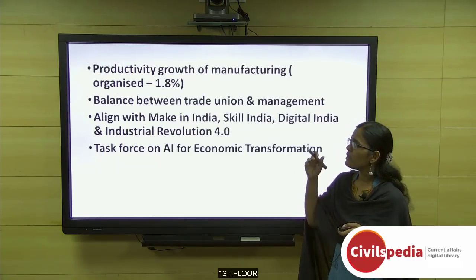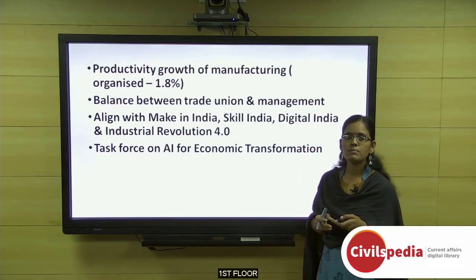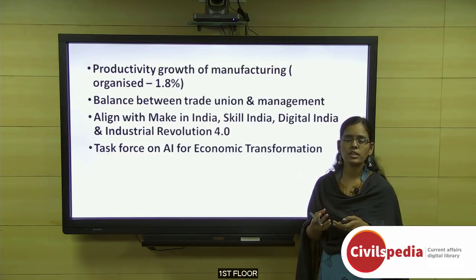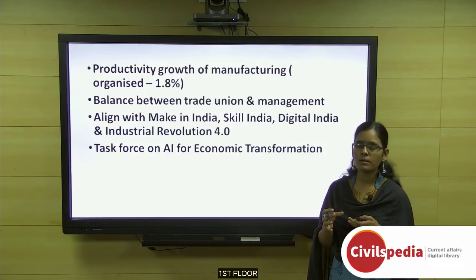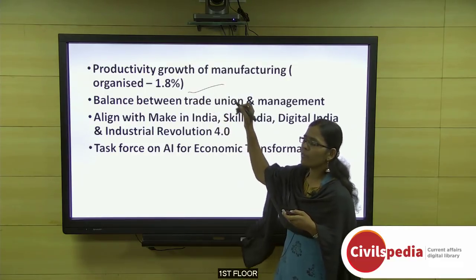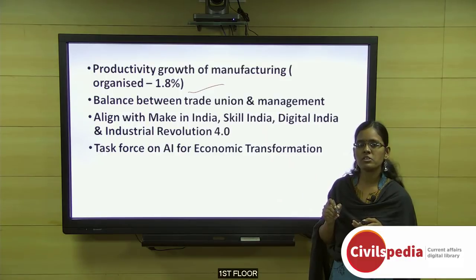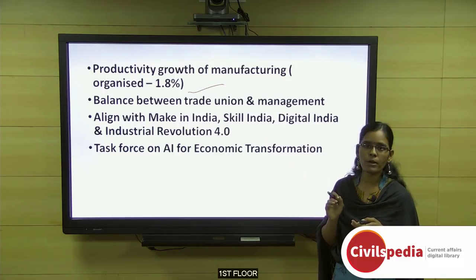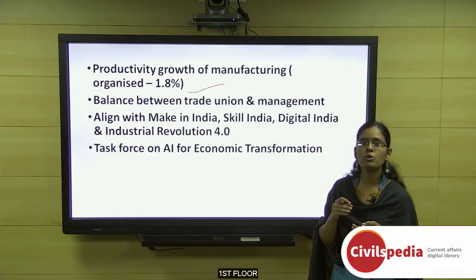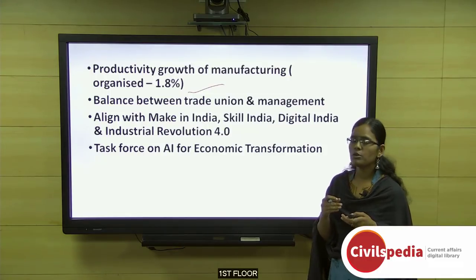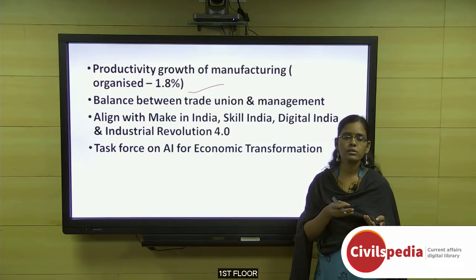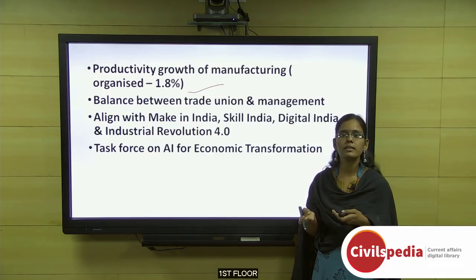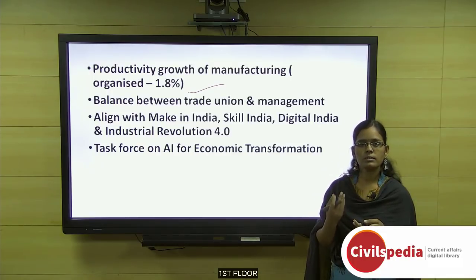So with that, the next important thing we have to focus on in this manufacturing sector is how to increase productivity, because the major drawback of India is the productivity level of the manufacturing sector. The organized manufacturing sector within India has an average growth of 1.8%, which is very low when compared to all other major emerging countries. So we need to increase productivity. How to increase productivity? We have to focus on technology innovation as well as the skilling and upskilling of people. By having more skilled employees, we will increase the productivity level.